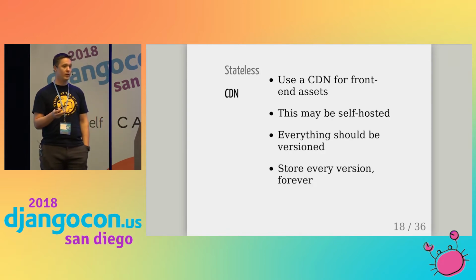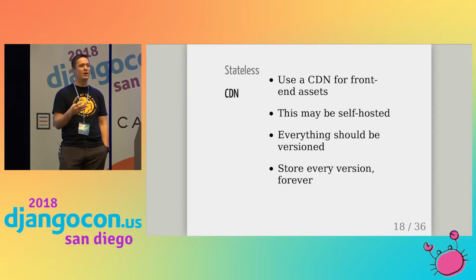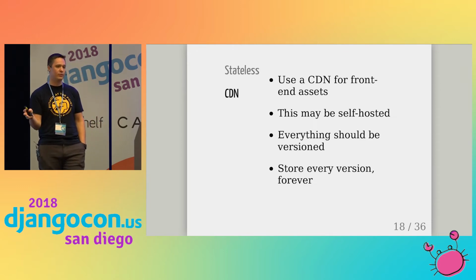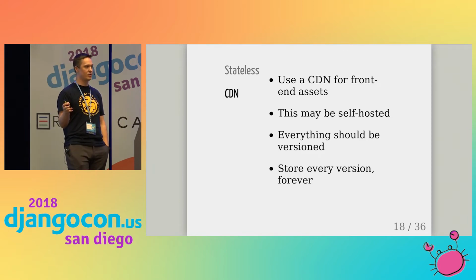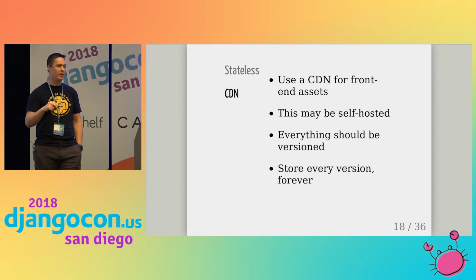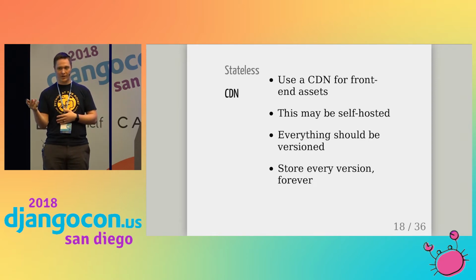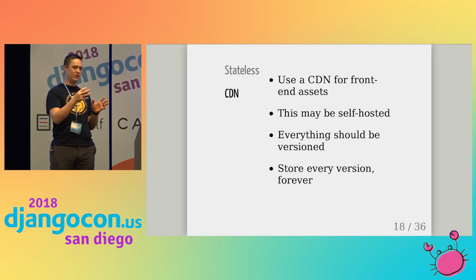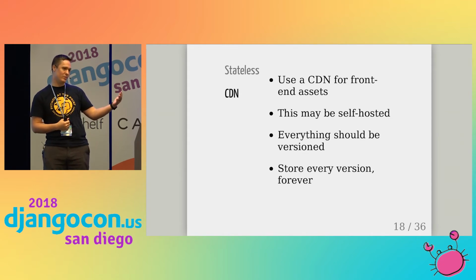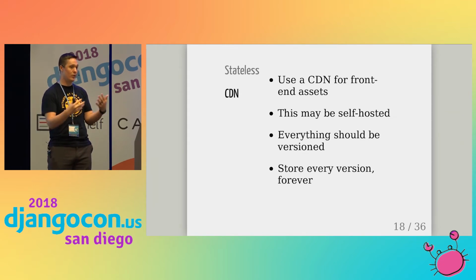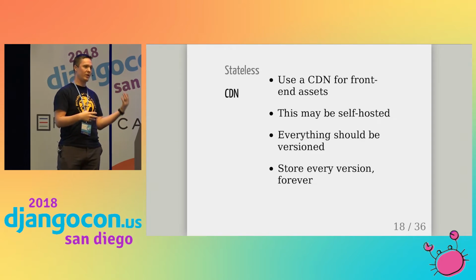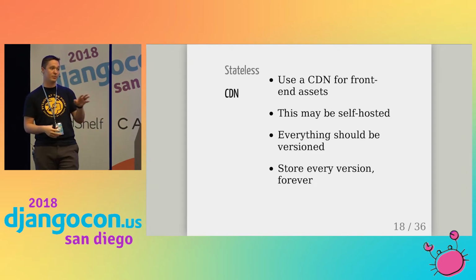Second is, for all your front-end code, you should probably use a CDN. I say you can self-host it because you don't actually need to use a real CDN, but the main concept is you need to version all of your front-end code. All your CSS, all your JavaScript, everything needs to be versioned. And then when you reference it, you need to reference that specific version. Because if you have main.js calling foobar.js, and you've just updated foobar.js, anyone who has main.js in their browser but hasn't yet loaded foobar.js might now load it, and it might now be a new version that main.js isn't handling. So it will actually break the JavaScript itself.